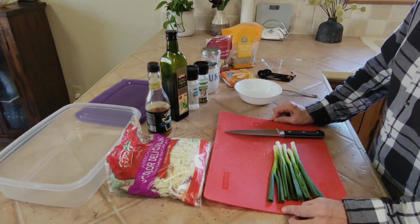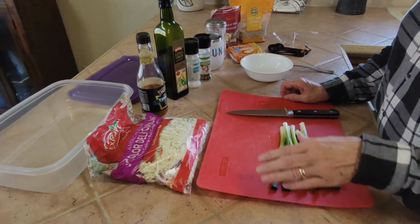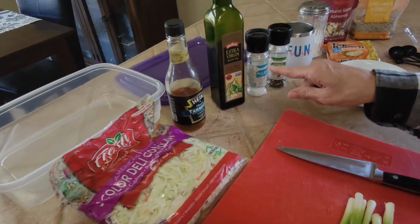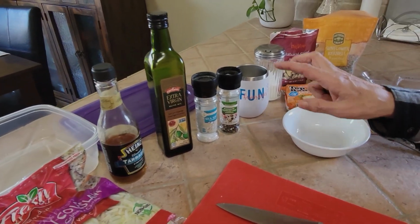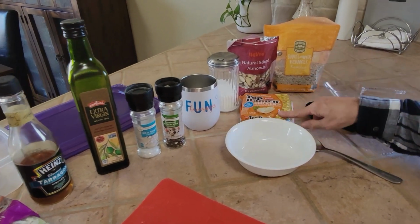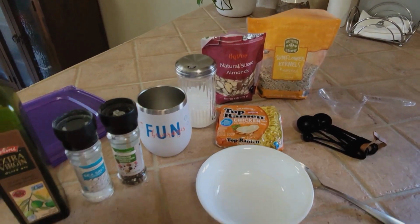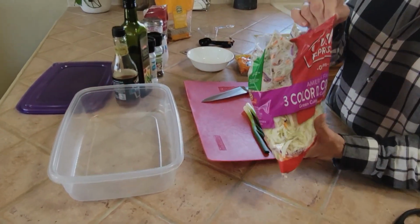Today we're going to make coleslaw sunflower salad. You'll need 14 ounces of coleslaw. We're going to use tarragon vinegar, extra virgin olive oil, salt, pepper, sugar, romaine chicken flavored noodles, almonds, sunflower kernels, and green onions. First we're going to start with the dry ingredients.